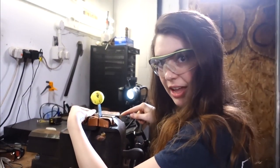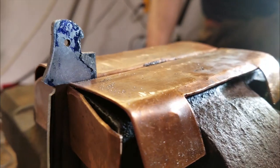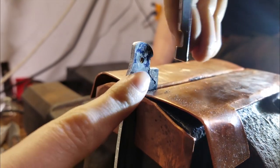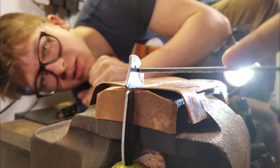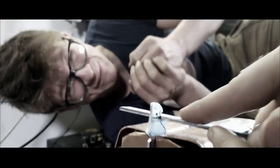How's it going? Still filing. Evan's about to attempt bringing in the risky part. That has to be a really good fit. Right here. You have slightly more confidence in yourself than either of us have in you. Oh, no! I do the bottom. Do the bottom? Oh, yeah. Right this way? Parallel, but more like this. Oh, my goodness, it's terrifying! Thank you.